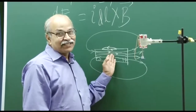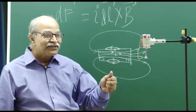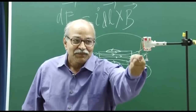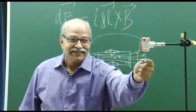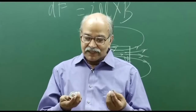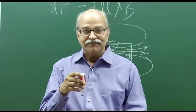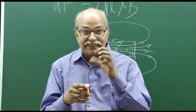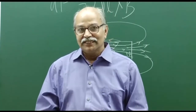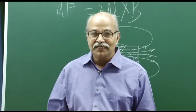So it is this magnetic field inside the magnet that we are using for this I dl cross B. So that B is provided by the magnet inside it. I dl is axial, and that gives the whole show. So this experiment that I showed you, we call it the nail motor experiment, and it is a motor because we supply the current, and because of that it rotates. So anything that rotates in magnetic field when you supply a current can be called a motor.